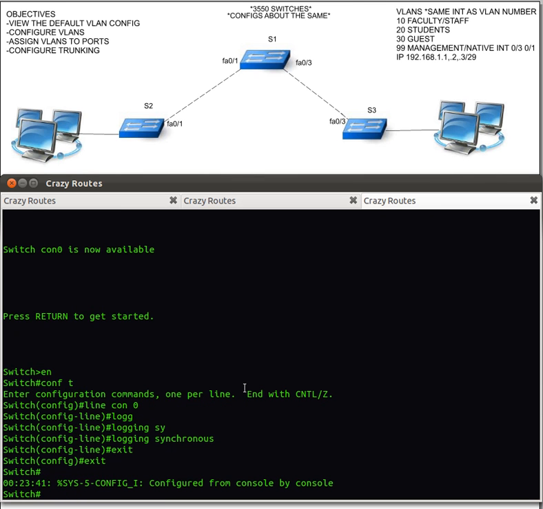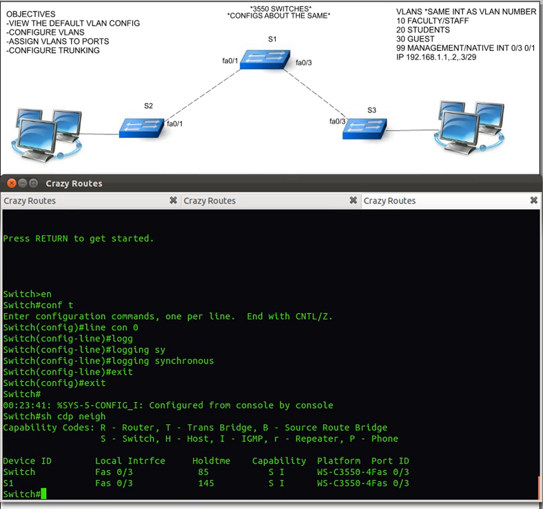Now I know what you guys are saying, oh, this is switch 3, so let's just name it that. Well, yes, more than likely this is switch 3, but maybe cabling or something else is wrong, so let's still check it. And yes, we were right, it was switch 3, FA0/3.